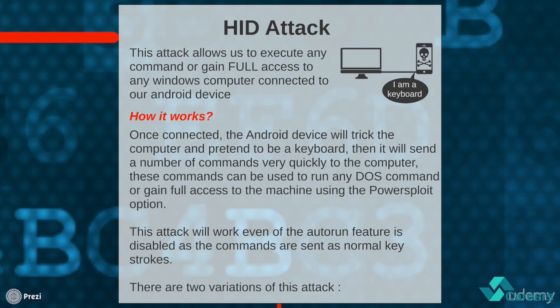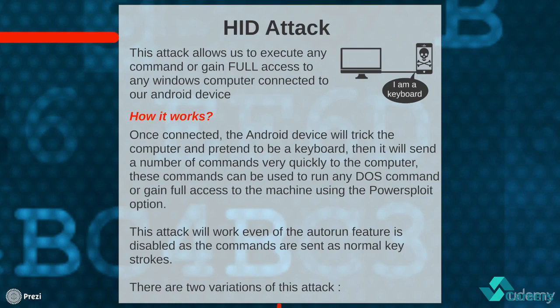Now today we're going to do a HID keyboard attack. In this attack, we're going to fool the computer and tell that computer that we are a keyboard instead of telling it that we are a network device. When we do that, we will be able to send physical keystrokes to that computer. As well, they won't be physical, but we're going to program our Android device to send keystrokes to that computer, but they will appear as if they're being typed physically. This will allow us to bypass the auto run feature, and it will allow us to run any command that we want to run on the target machine.